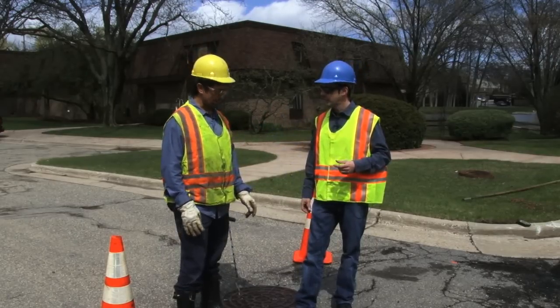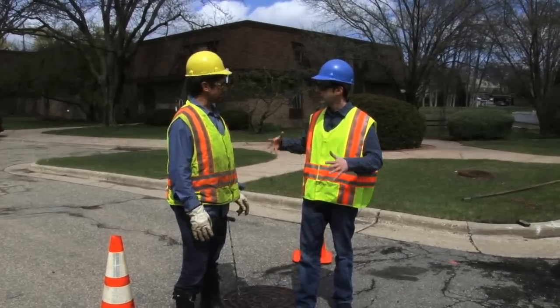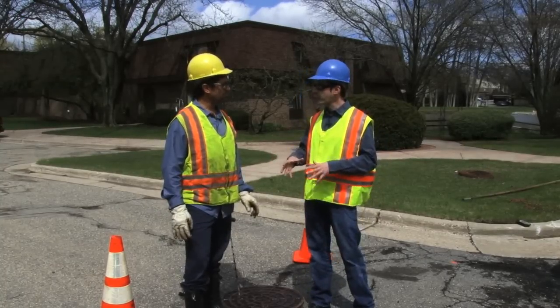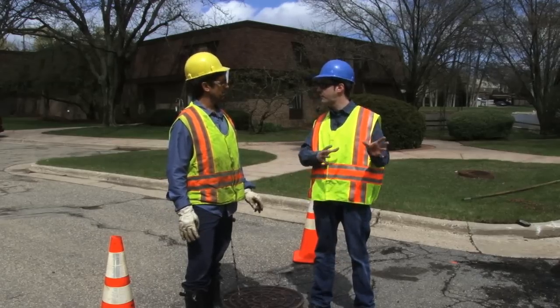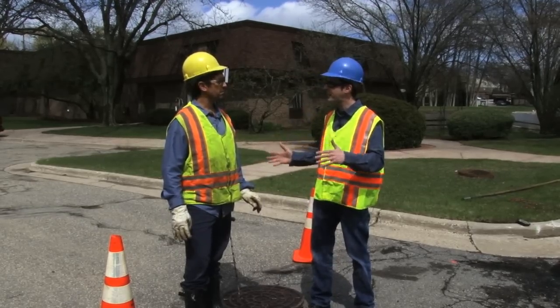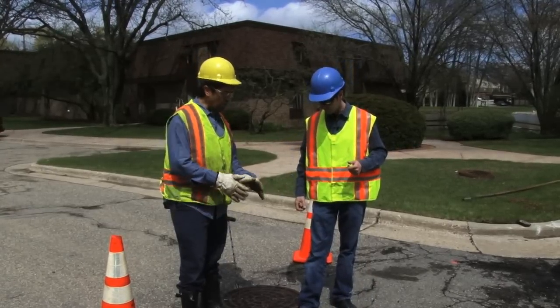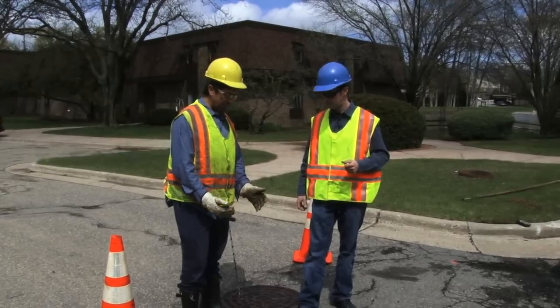So this is just snow melt, rainwater, all that. Building and building. It's an overflow of input. It isn't like there's a tree root or dirt or something blocking the pipe further down. It's just there's so much stuff coming in. Absolutely. It's backing up. And it's slowly making its way back down because the rain has stopped.